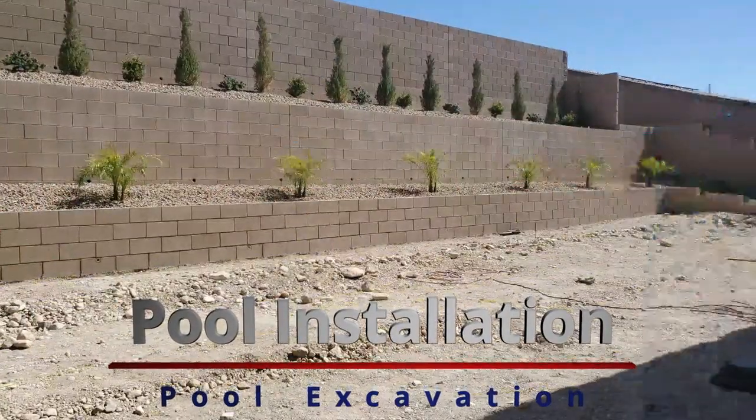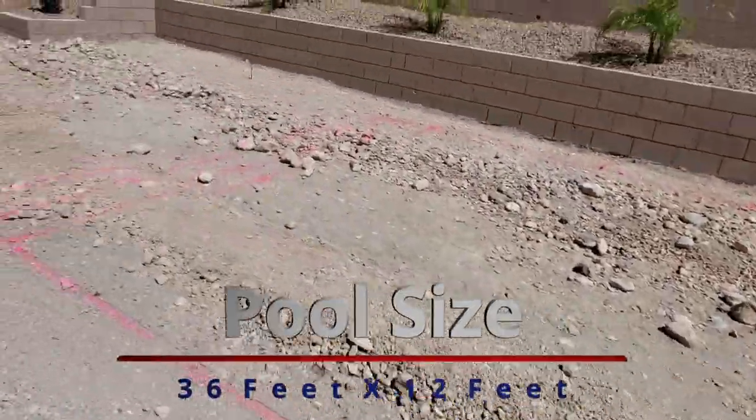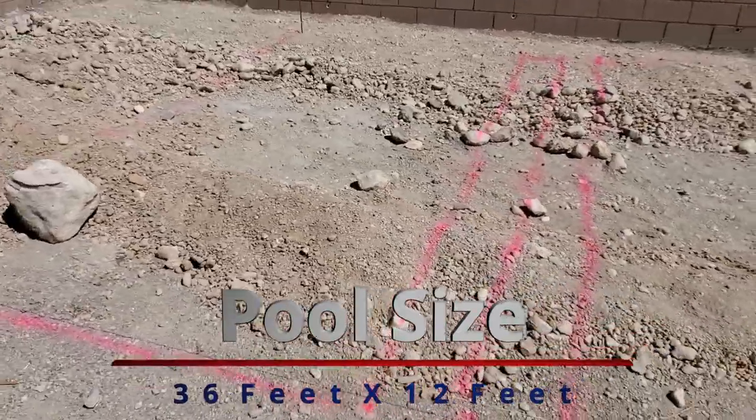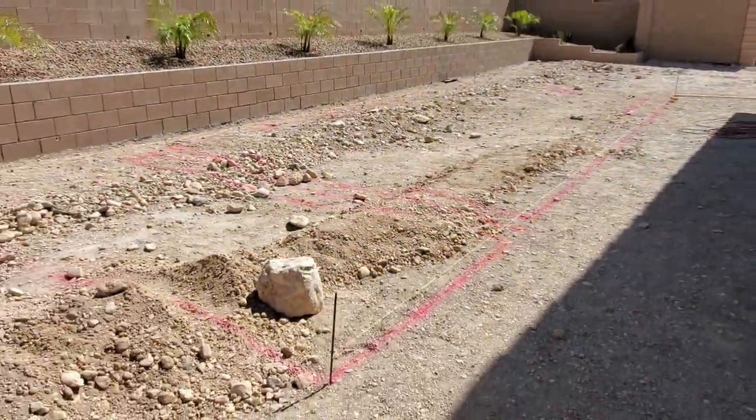The first thing to do is to draw the pool on the ground. They use spray paint. Our pool is 36 feet long by 12 feet wide and 5.5 feet deep. And let the digging begin.